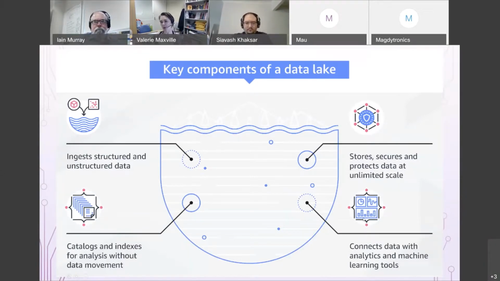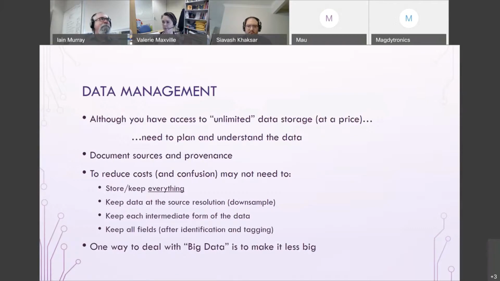But it means you can do all the analytics, have all of that information together, not having to worry about transferring data, and then have all of your data management looked after centrally as well. So it's another new term that they've brought in recently.